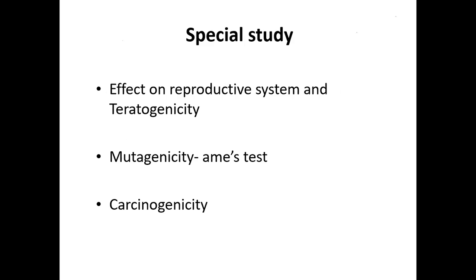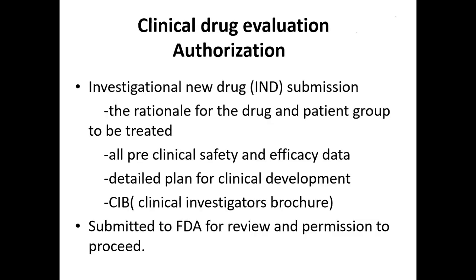Then we have certain studies which are called special studies, where we are going to test the effect of the compound on the reproductive system, and whether it's having any teratogenicity, mutagenicity, and carcinogenicity. Again, once the drug comes into the market, these particular effects can be tested upon. It's again a long-term study, which is a special study. Then after all these screenings, the clinical drug evaluation authorization will occur.